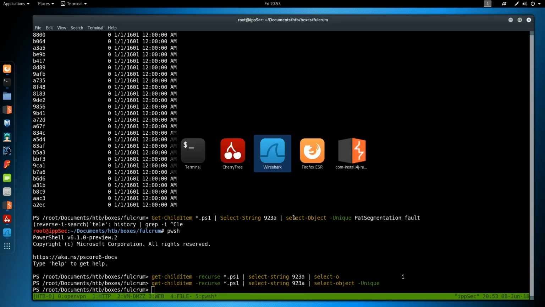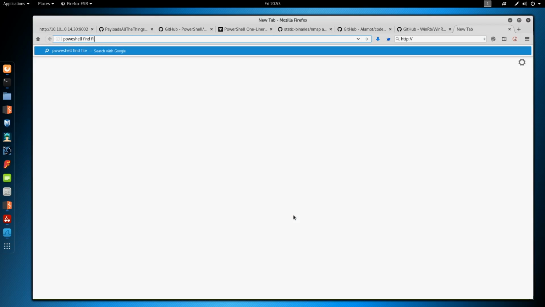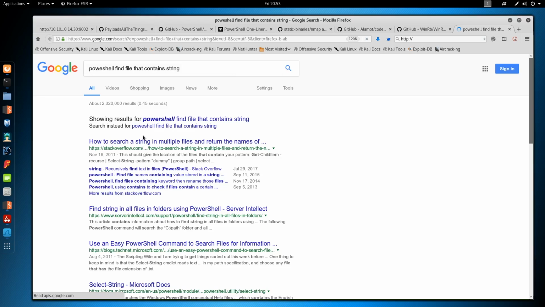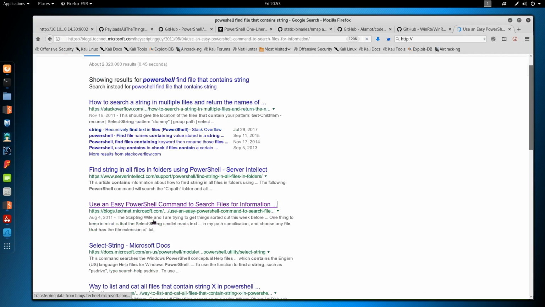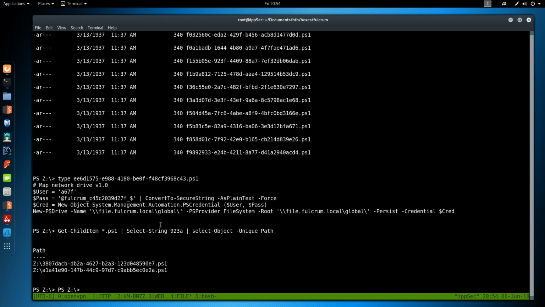So let's go Google: PowerShell find file that contains string. Find string in all files. Try this. Oh, it found something. I wonder if that's just broken on Linux.